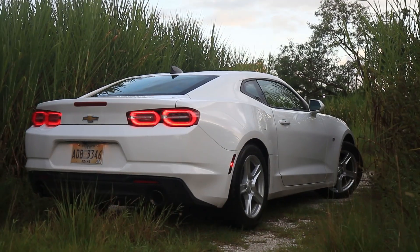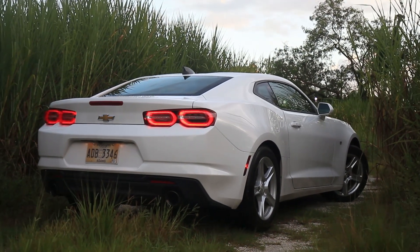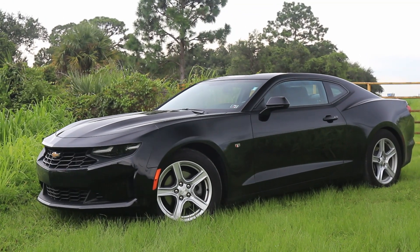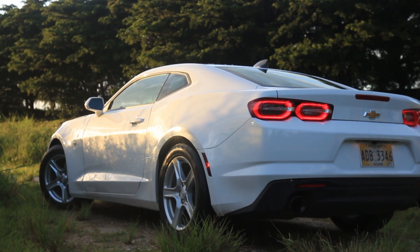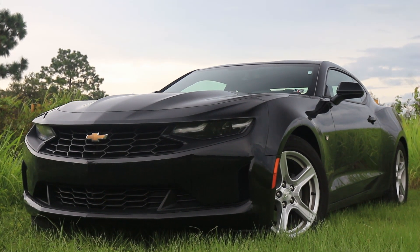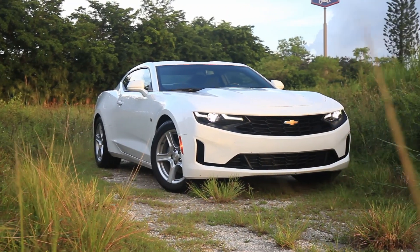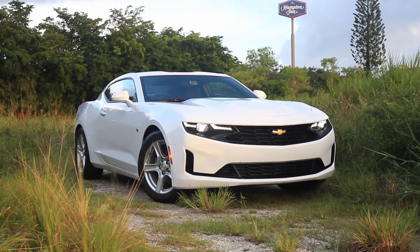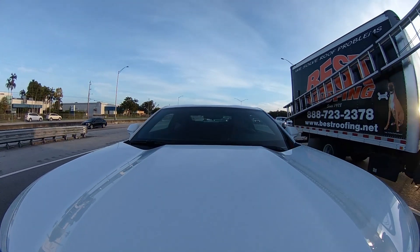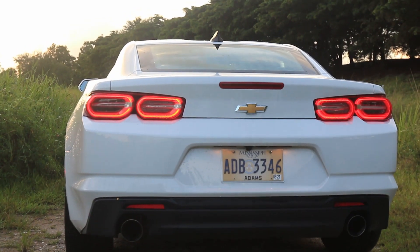When it comes to handling, if it weren't for the visibility, I would probably consider buying a Camaro instead of a Mustang. It may look like I've been complaining most of the video, but the truth is I really liked the V6 Camaro. Most of what I complained about are little trade-offs you'll deal with when getting a Camaro anyway, and I can forgive most of those imperfections in return for the performance and value. To bring an EcoBoost Mustang up to the 1LE package level of the Camaro, you'd need to spend 5 to 6 grand more, and that includes the optional Magna Ride dampers, which are a must if you want to take it seriously.